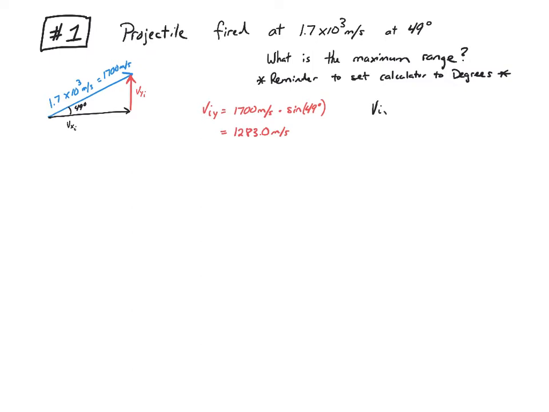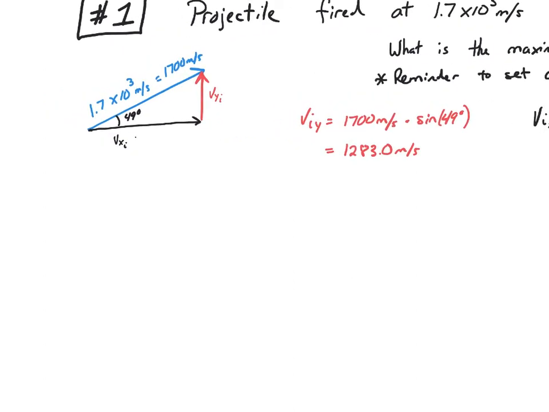Do the same thing for x. So your initial x component will be using that initial velocity of 1,700 meters per second times the cosine of 49 degrees. And you should end up with about 1,115 meters per second if you're using these numbers. Now, of course, you're going to put in your numbers from Quest, but this will hopefully get you pointed in the right direction. I'm going to relabel my drawings so that I remember to use that in the x direction and the other velocity in the y direction.